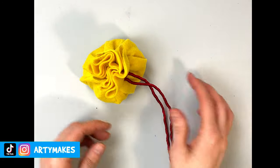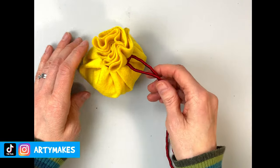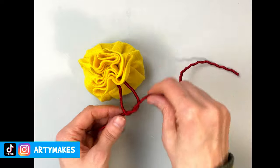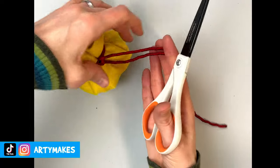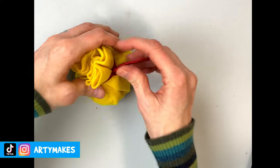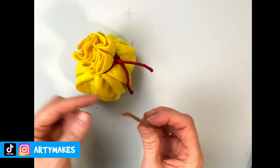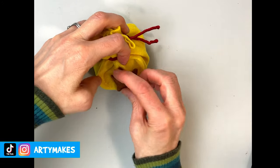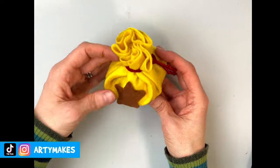The cord is very long and in the game there aren't bows — it's just kind of loose. So I'm going to grab my scissors and cut it so it's not quite as long. There we go — it's now looking a lot more like a bag of bells. Using my pre-cut felt star, which I've already put some double-sided tape on, I stick it on — and look at that! That looks just like the bag of bells from the game.